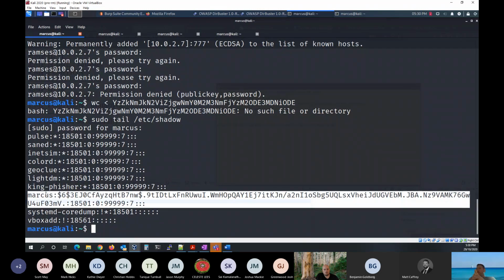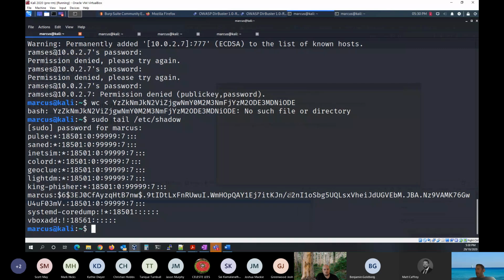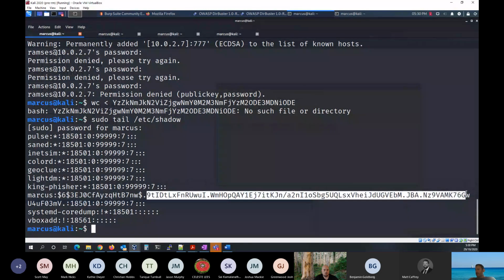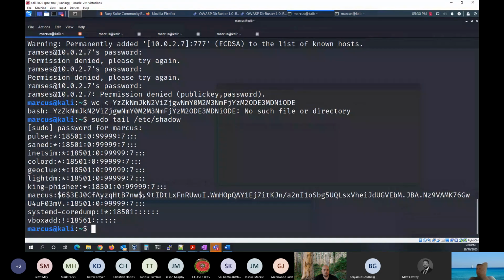Notice it's got some funky characters in there, like a hash and some dots. Now, these dollar signs mean something, right? This is telling me the encryption algorithm. This is the salt. And then this is the actual password.